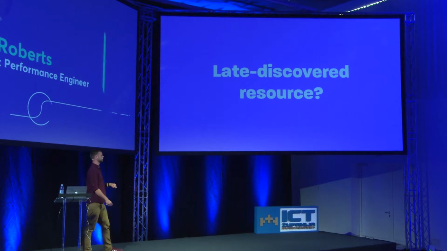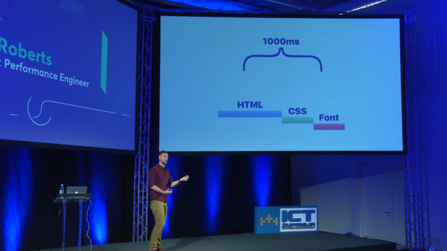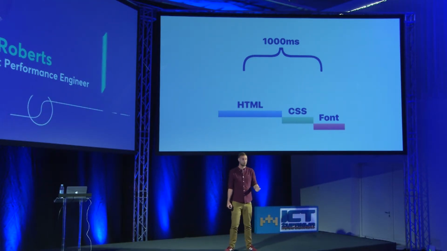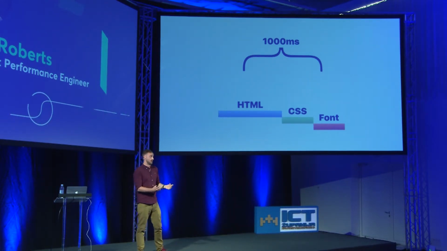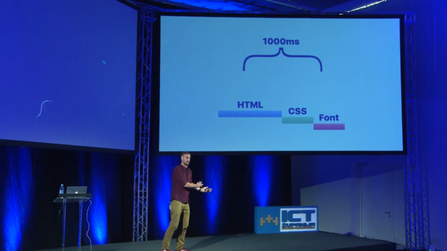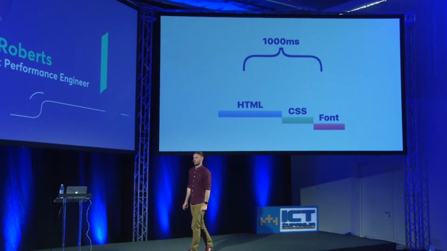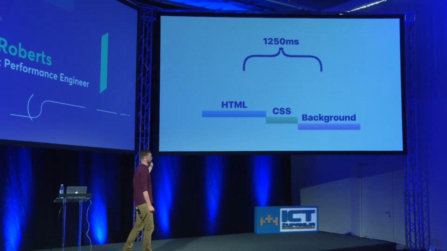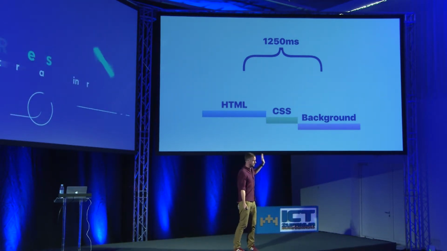What does that mean? Certain types of file, by virtue of how they are loaded, are what we would call late discovered resources. A font is a really good example of this. In order to download a web font, we have to download some HTML, which then needs parsing. That will reference some CSS, which needs downloading and parsing. Then the render tree gets built. Then at that point, the browser thinks, oh my goodness, this heading needs to be in Open Sans. And the browser has to go back and get the font. A font is a late discovered resource. Same with the background image. This background image, we're spending 1,250 milliseconds on this thing because the background is bigger than a web font. So we're losing time here because of this late discovered resource.